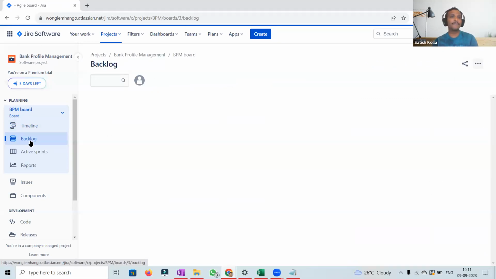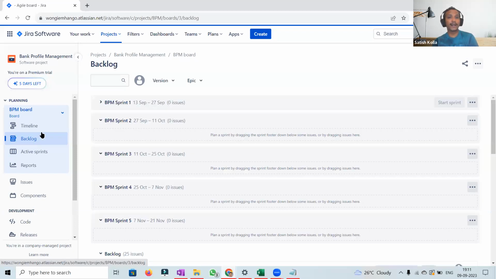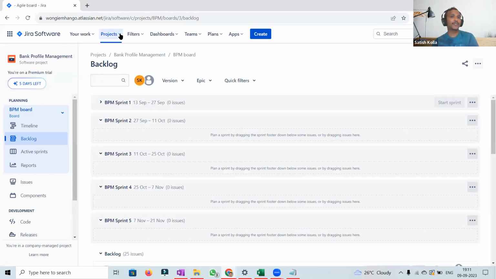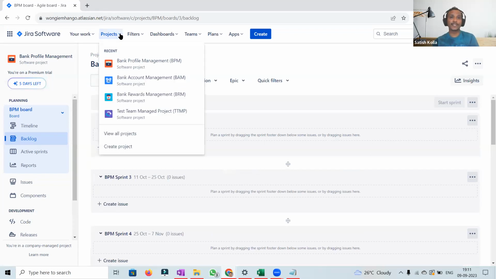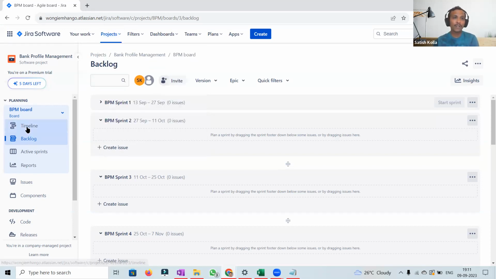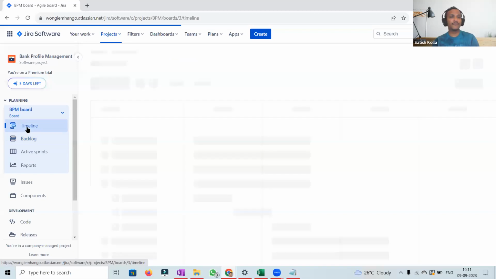Nothing is done. In the same way we created a few more issues and epics for the other projects as well, like account management, rewards management, and profile management. Taking a banking project as an example, just to create some dummy projects, epics and issues.